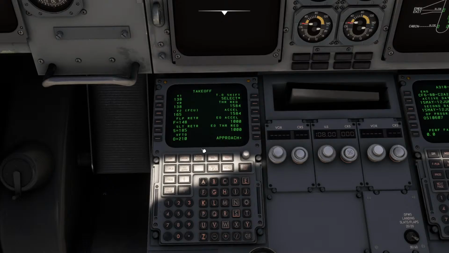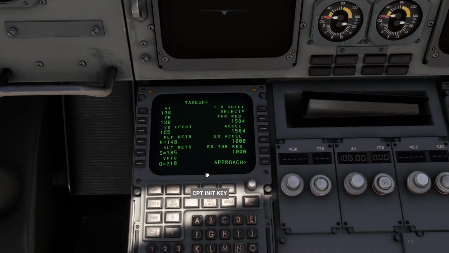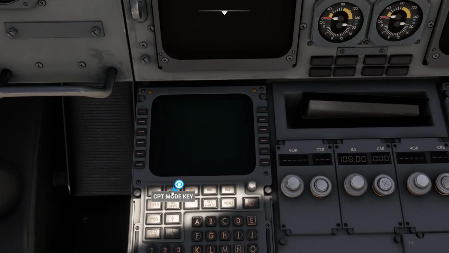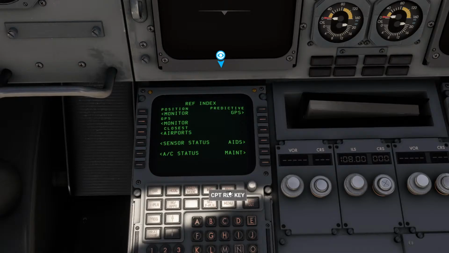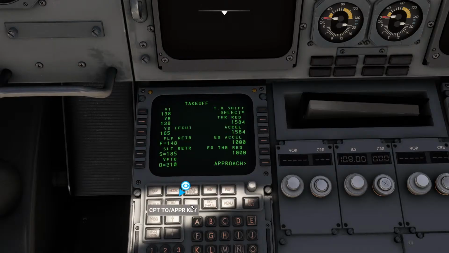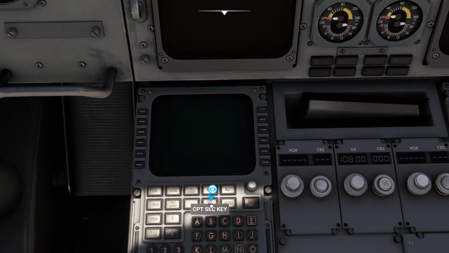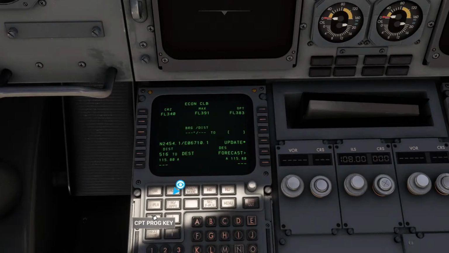Right. Performance done. And let me have a look, can't see from light. Mode, no. Directive, no. Tactical, no. Init, done. Reference, no. Flight plan. Takeoff. RadNav, secondary flight plan, copy active. Won't be using it. Progress.